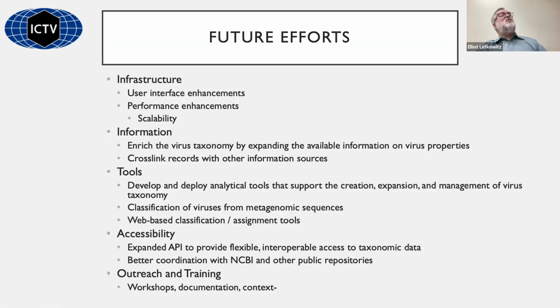Over the subsequent years of the grant, we have a number of other efforts that come into play. We want to enhance the infrastructure and the performance, because right now, as I said, we have 10,000 species. We're now categorizing viruses from metagenomic sequence information, and we fully expect to have hundreds of thousands, if not millions, of species in the future. We want to add as much information about the viruses that have been classified to the databases and make that available to people. And we want to enhance further the tools that are available.